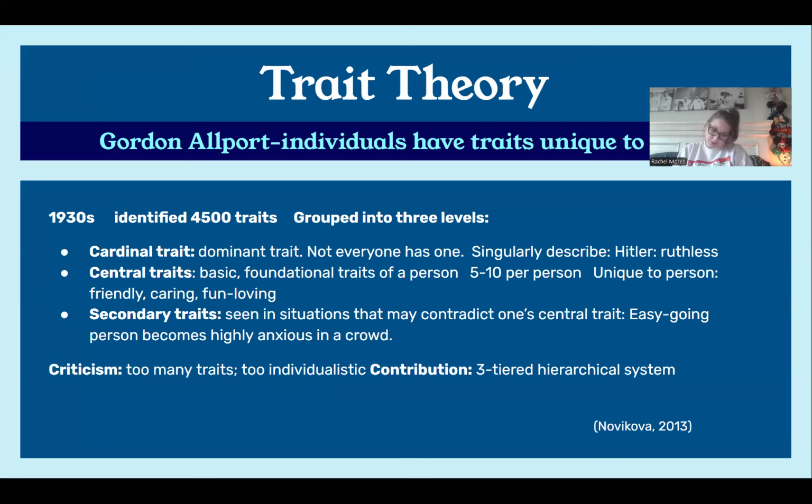One of the first psychologists that helped lay the foundation of trait theories was Gordon Allport in the 1930s. He was hoping to explain how personality developed. He called his theory trait theory. He was known as a trait psychologist, and he stated that individuals have predictable habits or traits that are unique to them.